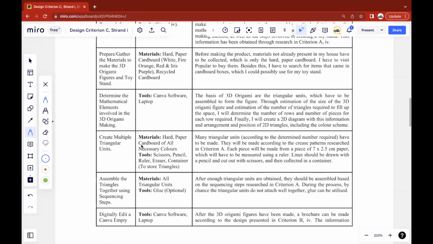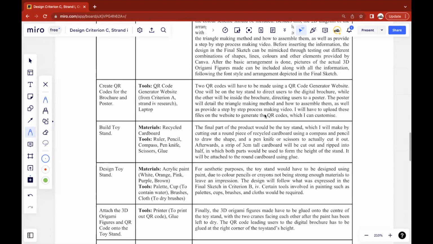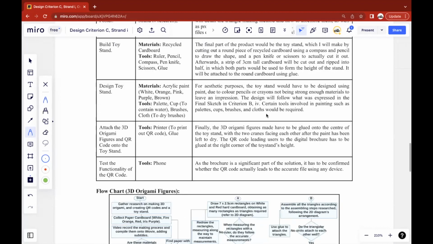And then the steps following this are very specific to your product, but you can refer to the way that I organized the table and how I separated between materials and tools and how I explain my tasks. How I explained it is to make it sequence well, so that when you read all of them together, it feels like I'm explaining the entire process of making, but it's separated well in a table with different tasks, so it's easier to understand and logically follow. This is so that other people can look at it and also follow it as well. So that's what I did here towards the very end.